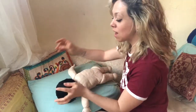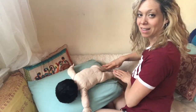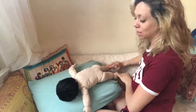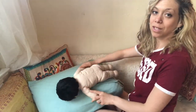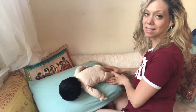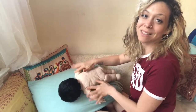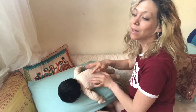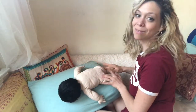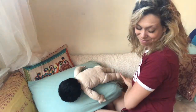And to finish it all off, you're going to do some nice combing, right? It's like you're brushing their whole back body, brushing down their legs, brushing down their arms, brushing everything nicely to that grounding place. If your baby seems really into touch, you can also try doing raindrops. I love that. Imagine a cool, cleansing rain, just all the way cleansing rain.